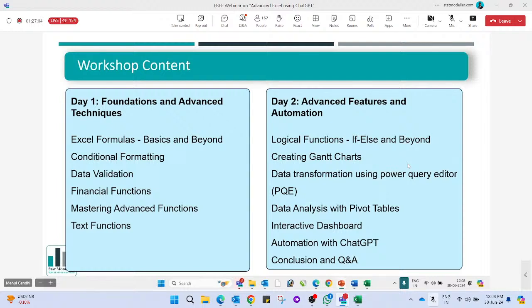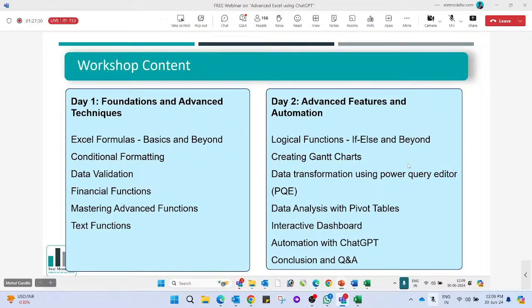On day two, we are going to cover some advanced features and automating Excel, where we are going to create different visuals. We are going to use the Power Query editor for cleaning or transforming your data, which is again automating a task using one of the environments of Excel.